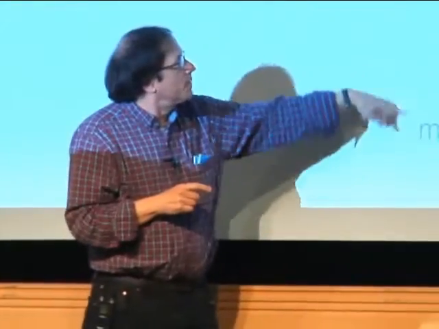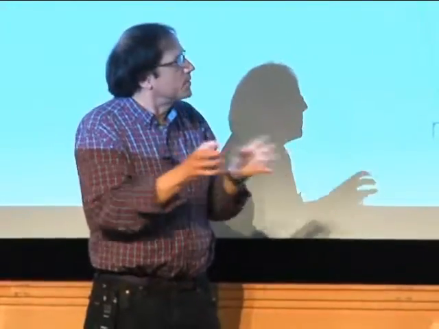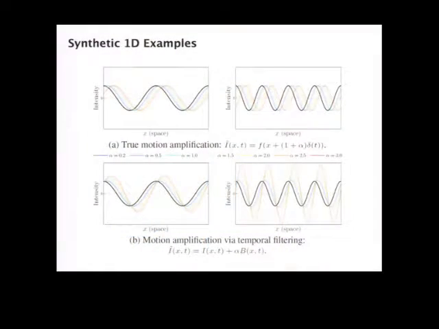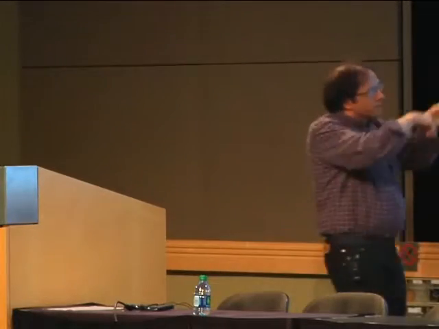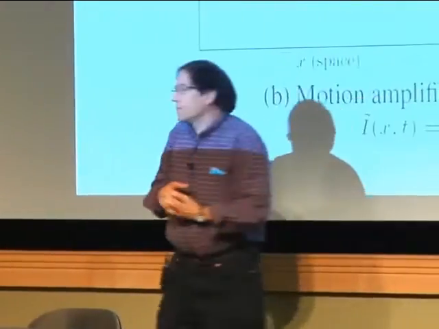When the magnification amount is small, when the wavelength is large, or the spatial frequency is small, and when the true displacement is also small. And here are some examples using the sinusoidal signal. On the top line, we have a sinusoid, and different displacements of it, shown in this rainbow of different colors. And on the bottom, we have our linearized approximation to this, starting from a small translation of it. If it's a very large spatial frequency thing, we get a fairly good approximation to that true translation, whereas if it's a high detail thing, the approximation breaks down pretty quickly, and we get intensity saturation, typically.